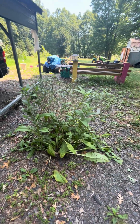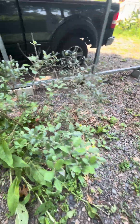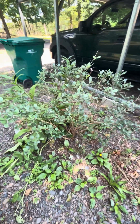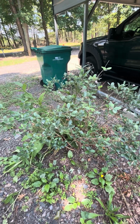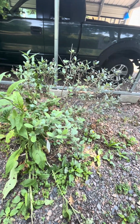Okay, so here is one of my pineapple guavas. It is the oldest. I had considered using it as a hedge, but it grows much too slow for my taste to be considered a hedge. So I kind of just left it, but I had purchased some more before I decided to not use it as a hedge, and they're on the other side of the property. But that is the pineapple guava. I have not gotten any fruit from it, but it did flower, and the flowers were wonderful tasting.